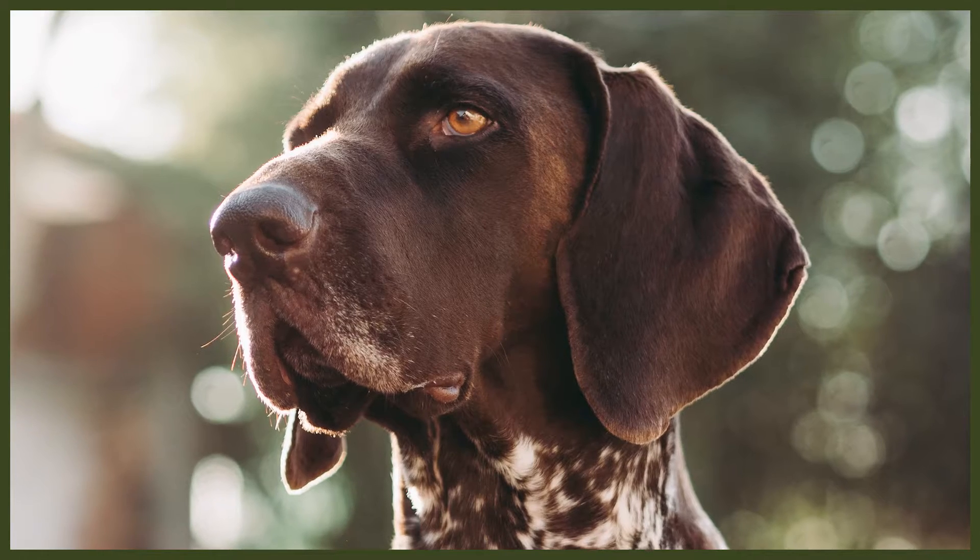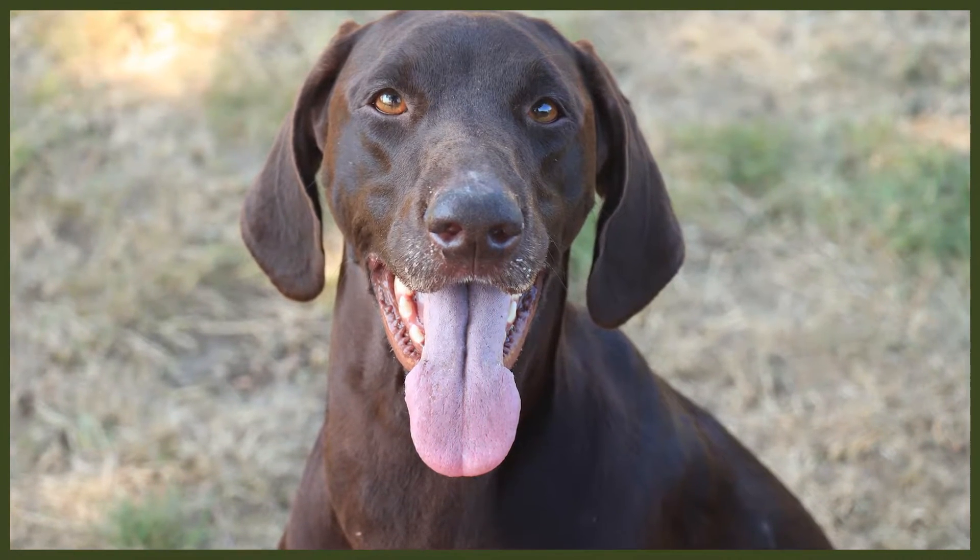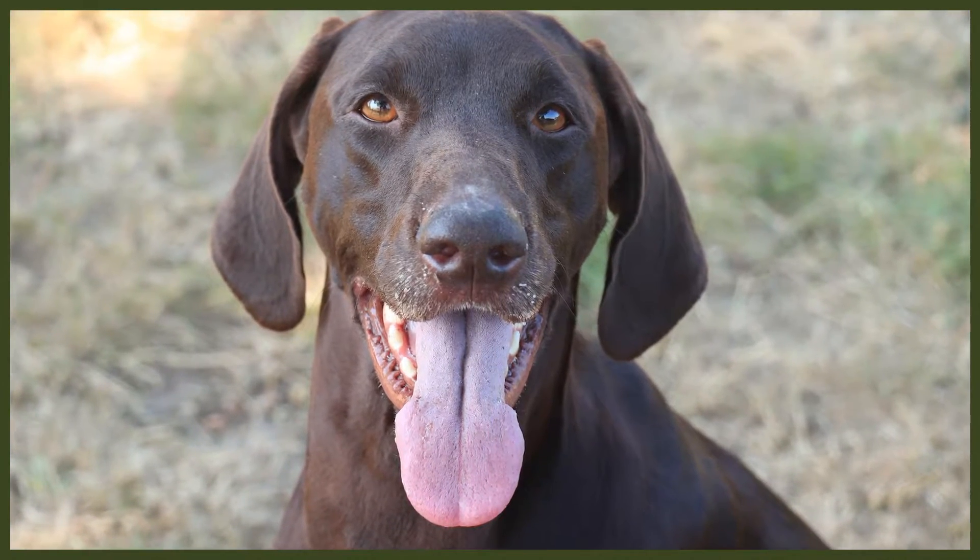The German Bloodhound was added for their scent ability, along with the French Gaskin. In 1860, the breed was further bred with English pointers. These mixes of breeds created a versatile hunting and gundog that could hunt both on land and in water. The breed took a hit during World War II, and owners tried to hide their German Shorthaired Pointers to protect them. The German Shorthaired Pointer was officially recognised by the American Kennel Club in 1930, and they're currently ranked 19th in popularity in America out of 155 breeds.